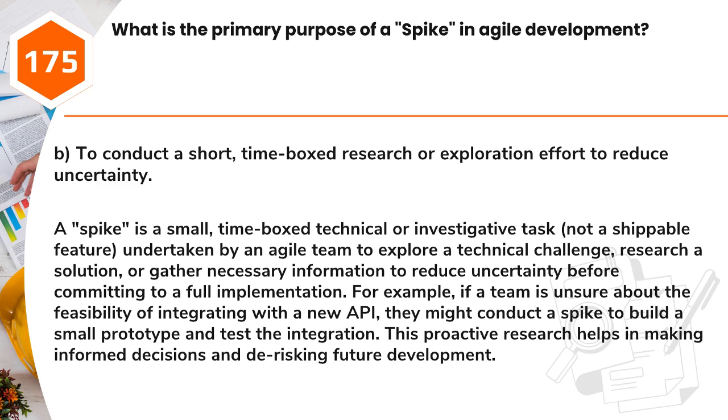Answer: B. To conduct a short, time-boxed research or exploration effort to reduce uncertainty. A spike is a small, time-boxed technical or investigative task, not a shippable feature, undertaken by an Agile team to explore a technical challenge, research a solution, or gather necessary information to reduce uncertainty before committing to a full implementation.